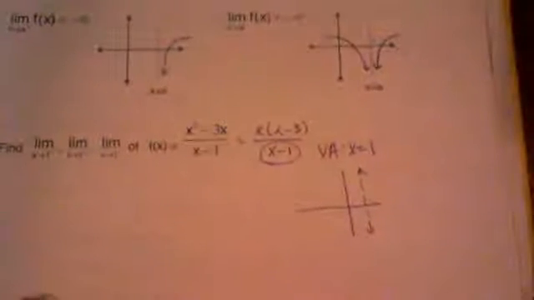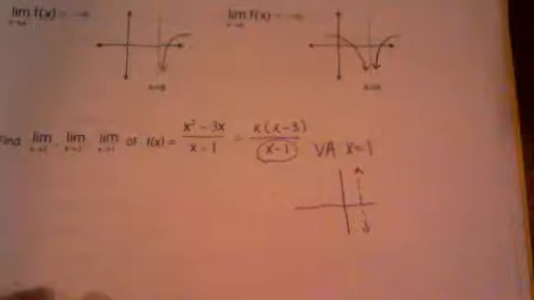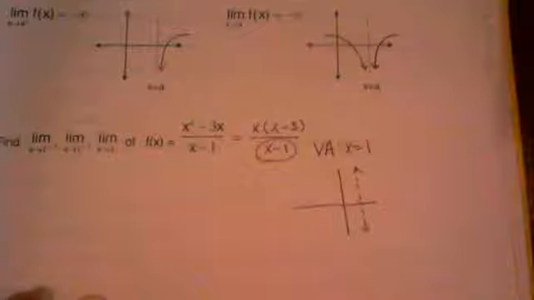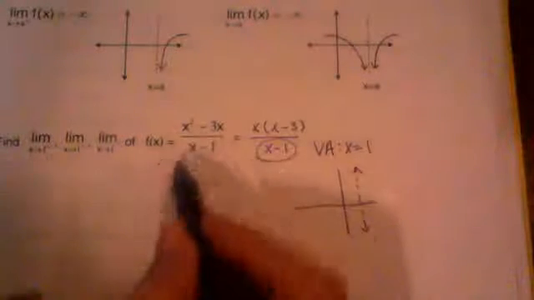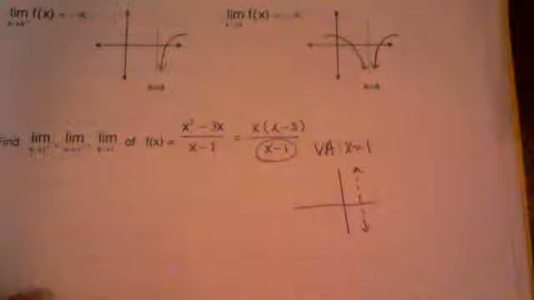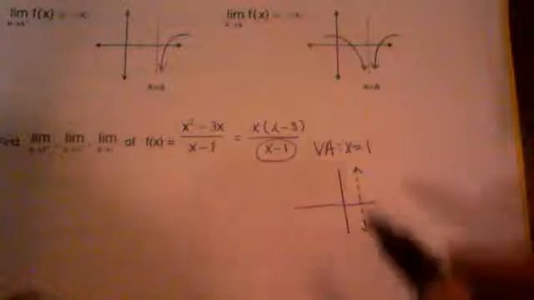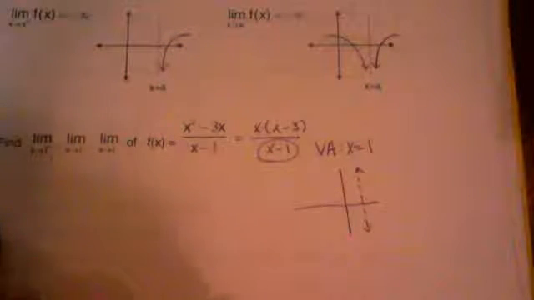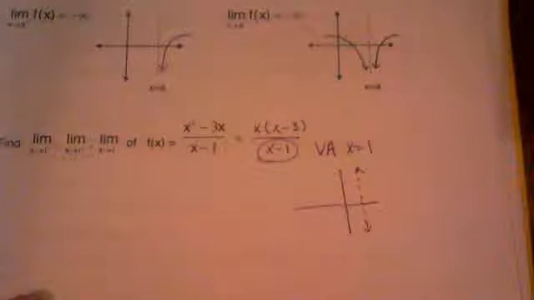So I do kind of need to know what's going on this graph. This one ends up having a slant asymptote because it's squared on the top and not on the bottom. But if I put in a value coming from the left, or actually let's go ahead and take a look at this graph so we'll know for sure what it looks like. So let me put it in real quick.